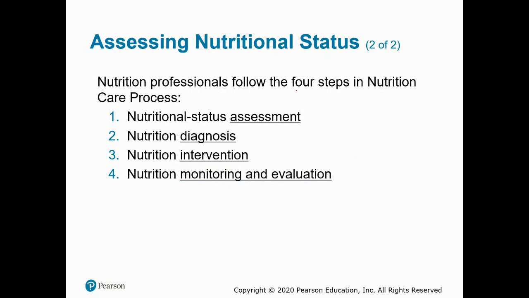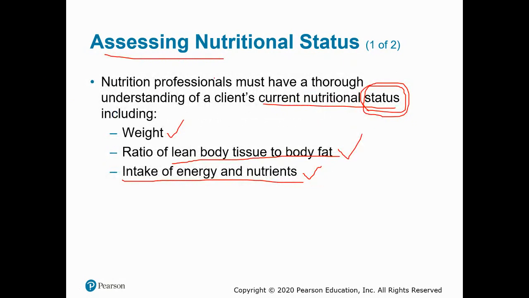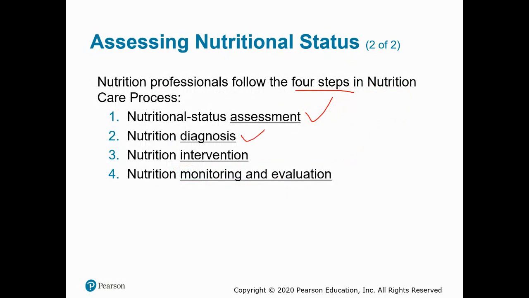Okay, so there's a 4-step plan in the nutrition care process. There's the assessment, and these are some parts of the assessment. There can be more. Then there's diagnosing, so whether it's ariboflavinosis or osteoporosis or some other nutrient deficiency or excess, the nutrition professional can make a diagnosis or support a diagnosis that might come from another health professional, primary care, for example. Then we would prescribe and write a nutrition intervention: what to do going forward to improve the person's nutritional health.